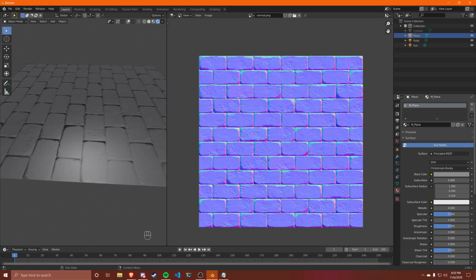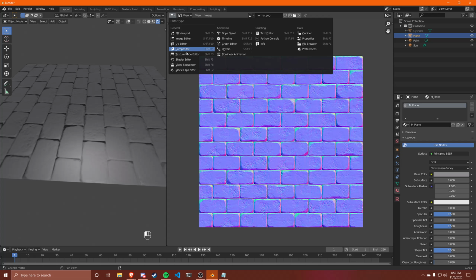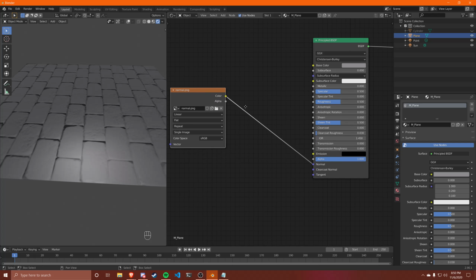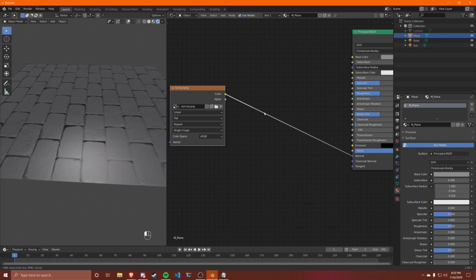So let's go back to the shader editor, and we have to add a node, which I don't know where this is. I'm just going to search it for bump. I think it's vector bump, but you can just search any node you want.